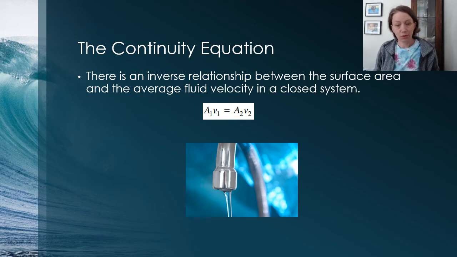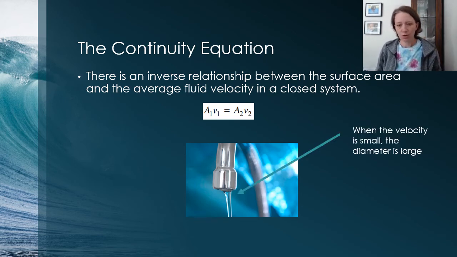One example of this that you may have seen in your world is just when you turn on the faucet at your sink and you watch that stream of water as it flows. You may have noticed that the stream of water actually changes diameter as it flows, and it's all an application of the continuity equation. When the water first comes out of the pipe, it's actually moving slowly because it hasn't started speeding up as it falls.